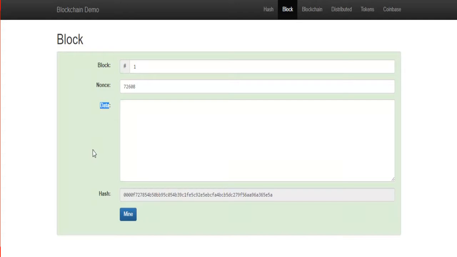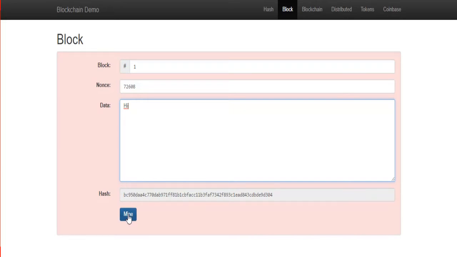And this green color is the second point. Suppose it's empty data, and now I'm typing some data, like "hi". It's converted from green to red, which means this block is not valid. Even though it's not valid, it will provide a hash which is different and doesn't have four zeros at the beginning. So to validate this block, you have to run a hashing algorithm using proof of work, which will generate a hash with 4 zeros followed by a set of strings.